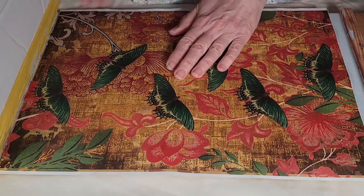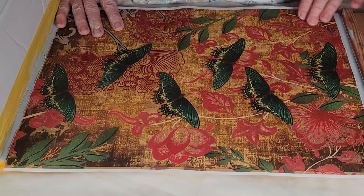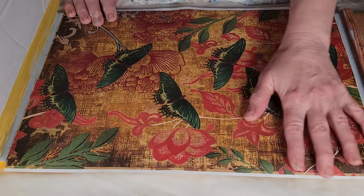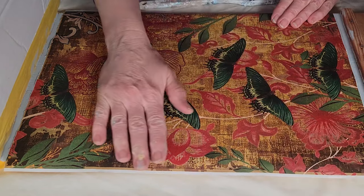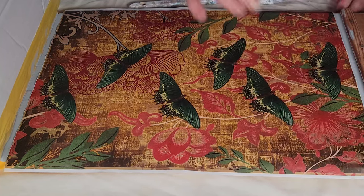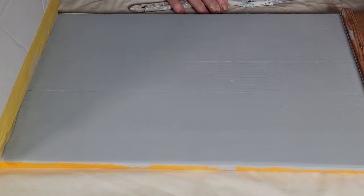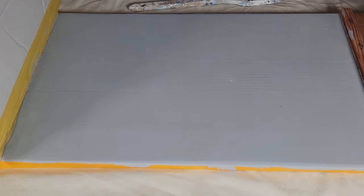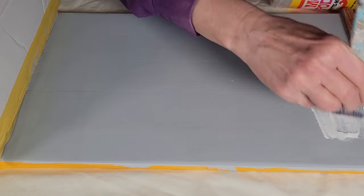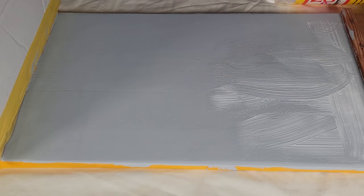Here is this beautiful, lovely paper from Lel and Marty from Made by Marley Magic Paper, and this is the design — Chinoiserie. I don't know how to say that word, but you can see I'm going to have some spaces on the top and bottom, so I'm going to have to fill in with some paint to get to the edges. My Mod Podge in matte — I'm going to go ahead and get this piece covered as smoothly as I can in a pretty good layer. This Mod Podge I'm getting to the bottom of the bucket, so it's starting to get a few chunks. Make sure you get them out because they will show up underneath your paper.